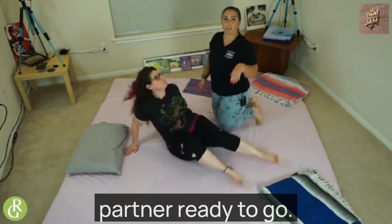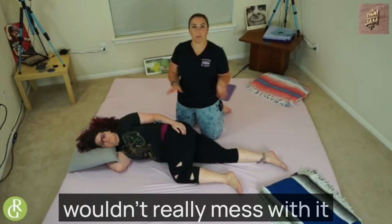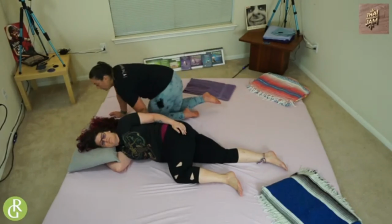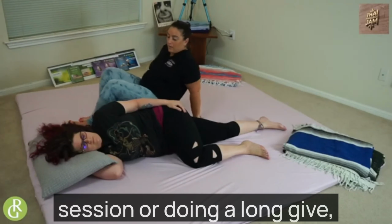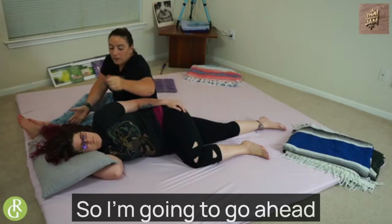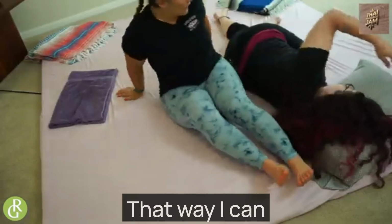Would you like your hip propped? No, I'm good right now. Cool. We're not going to be on our side too long, so unless your partner needs the support for a short period of time, I wouldn't really mess with it for today. But while you're in session or doing a long give, it might be a good thing. So I'm going to go ahead and move the pillow forward. Oh, thank you. Yes. That way I can come back here.